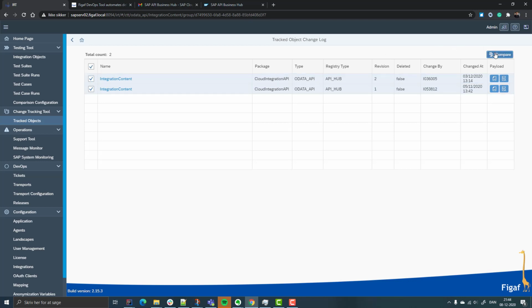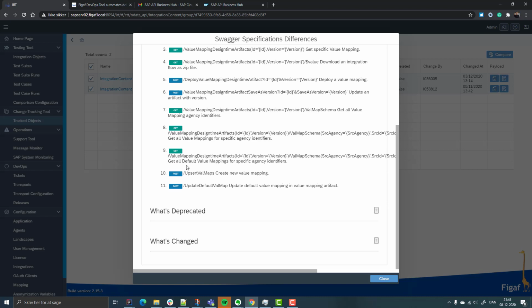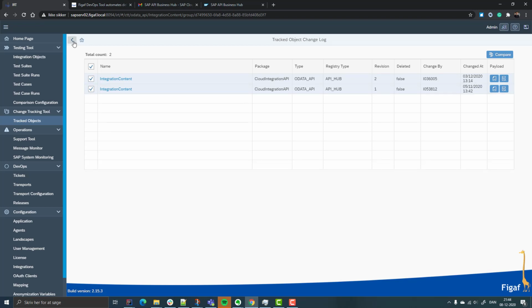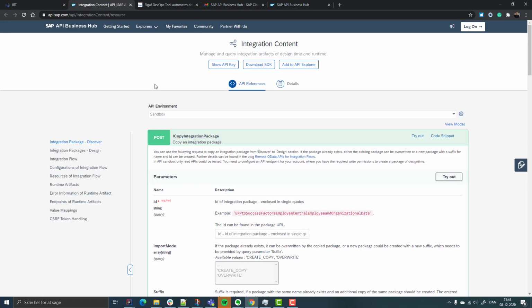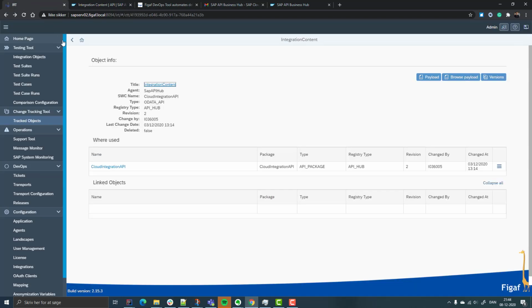and we can actually go in here. We can compare, if it's Swagger. We can see what was actually changed, and we can see there were some value mapping APIs that were designed and deployed here, which was pretty cool. If we wanted to know more, we can obviously click here, get into the API Hub and see everything about what is live. But at least we know now that the new thing that was added was the value mapping, which is pretty difficult to find out without this process.